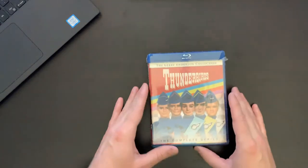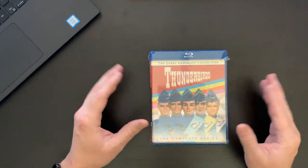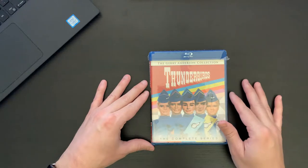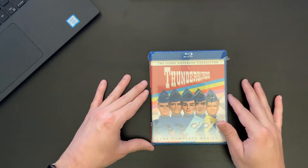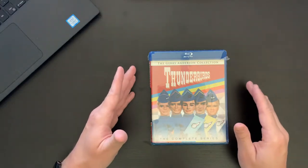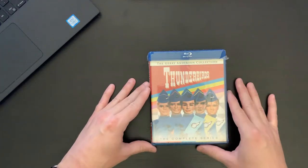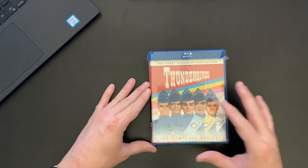The reason that I wasn't going to put this up is because this release came out at least several years ago. But I'm not finding really any videos on YouTube showing the unboxing of this set, so I just wanted to give you a quick peek inside and let you know what you can expect if this is something you'd like to pick up. This is also available on DVD in a similar looking set, but obviously this is the Blu-ray edition.